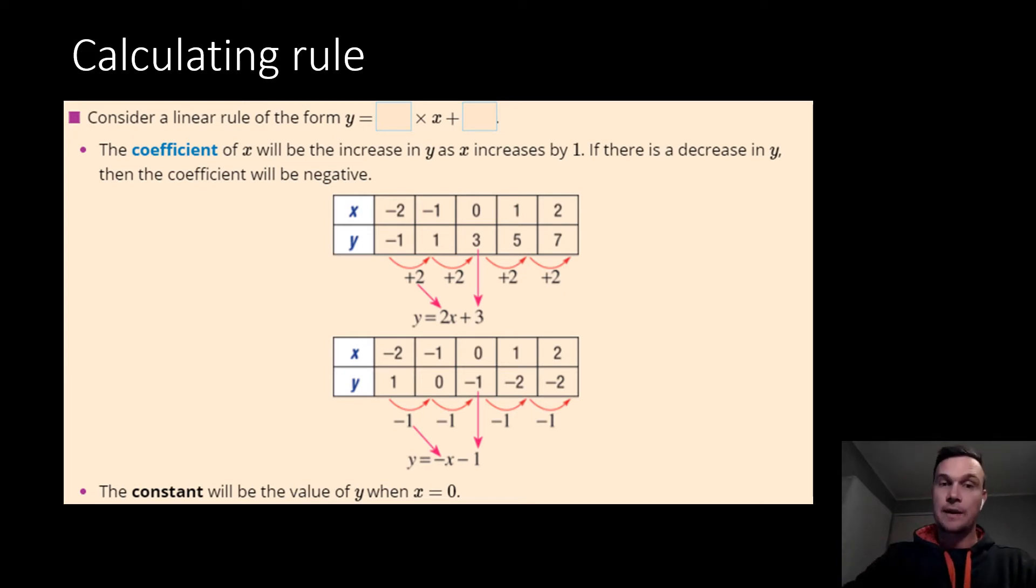So look at this as an example. As we can see, our x goes up in 1s. So what we look for to find out our coefficient is what is happening here with the y. So as the coefficient of the x goes up, what happens with the y? And you'll see it goes up in 2s. So what that means is that our coefficient of x will be 2, plus 2. And then we find out from the 0 there. But in this case, we'll look at this example down here.